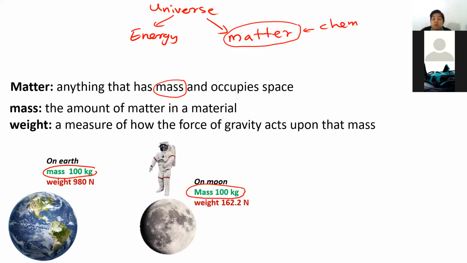Just imagine we are putting 10 coconuts into a sack. No matter where you take that sack, you still have 10 coconuts in it. But if you take those 10 coconuts to the moon, they will weigh differently. So it's just a matter of how the material feels gravitational force that will define weight.